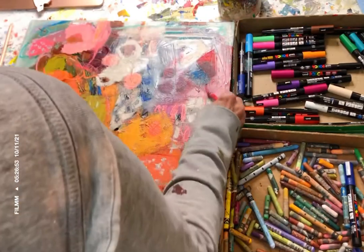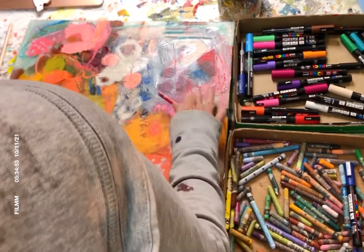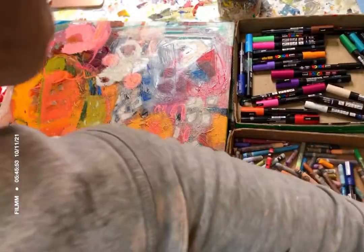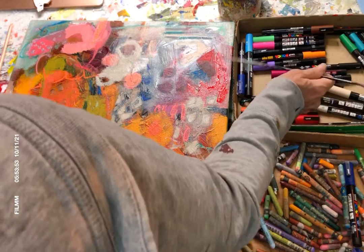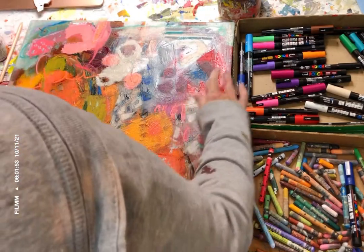Over here on this side I'm working to pull out a faded, red rosy color and I really want more of it. You'll see me pulling out some paint — I decided to go back and add some more paint, pull that out a little more. When I put the paint down it felt like too much, so I decided to water it down and dab it, pulling some out with a paper towel.